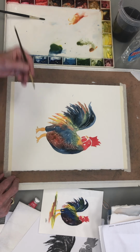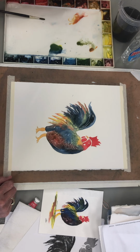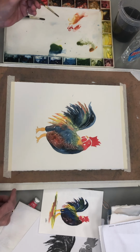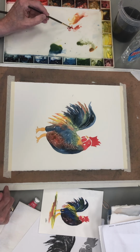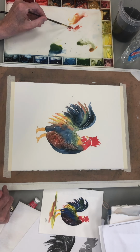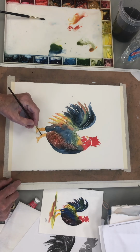It's got a nice point to it, and it works itself back to a point. That's another thing too. When you're painting like this and you want your brush to get back to a point, just before you pick it up, roll your brush like this. Roll it, and that will bring it right back to a nice point.